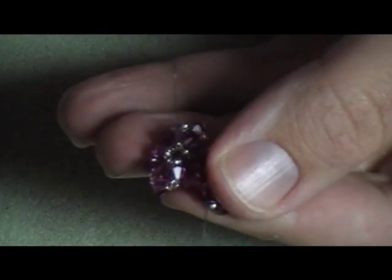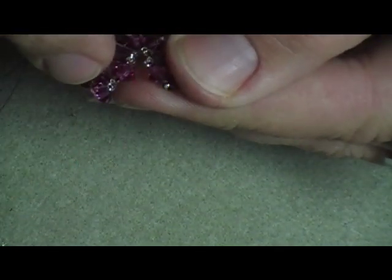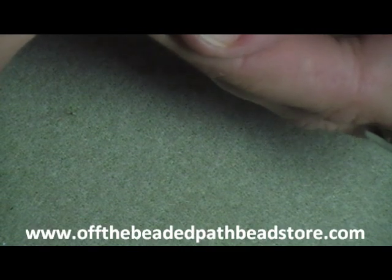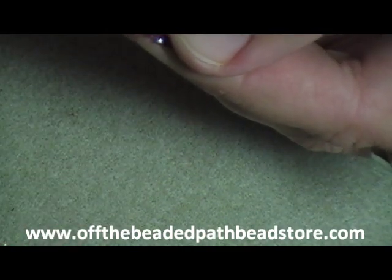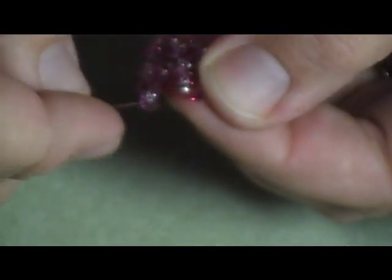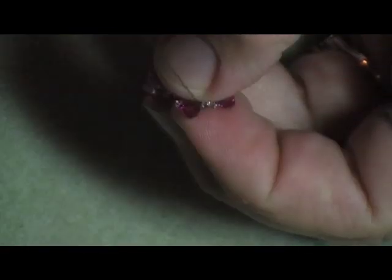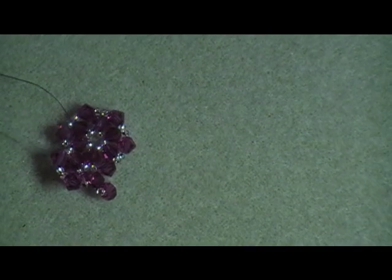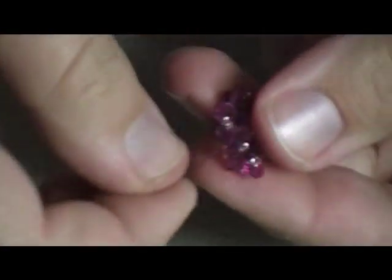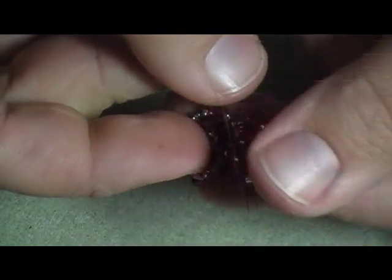Actually, I'm going to pull that out because I think I just did that wrong. I did. I'm sorry. I added a seed bead where I wasn't supposed to. Sometimes you win and sometimes you lose. You just pull that right back out. Okay, sorry about that, guys. Okay, what I should have done was I should have went through the seed bead and the crystal there next to where I'm exiting.